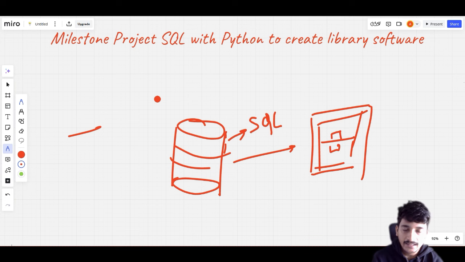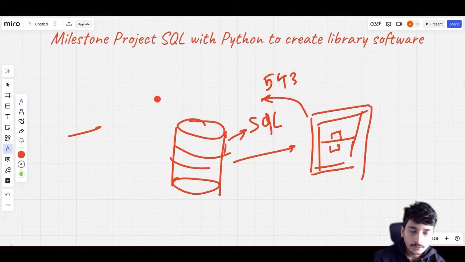So what is happening here is it is connected to port 5432, which is the default port, and when you add a book, it runs a query that adds a book into the database, and when you want to view a book, it runs a query statement to view a book. And we are going to look at what query statements we are using to add a book and view a book.